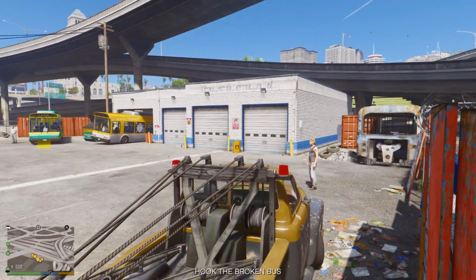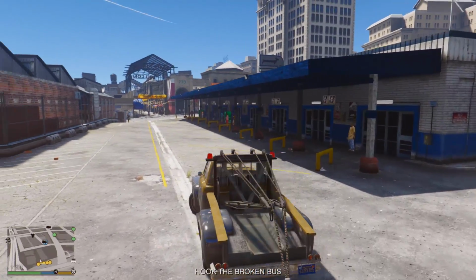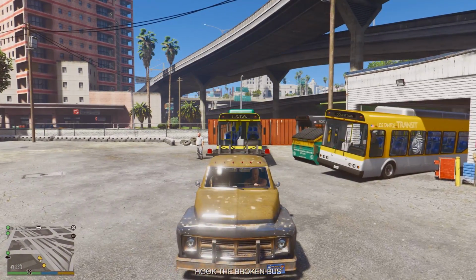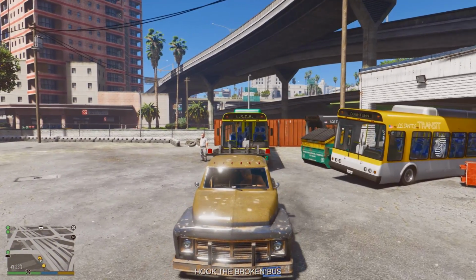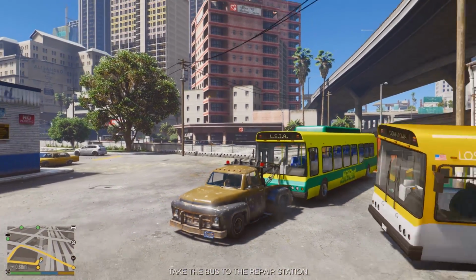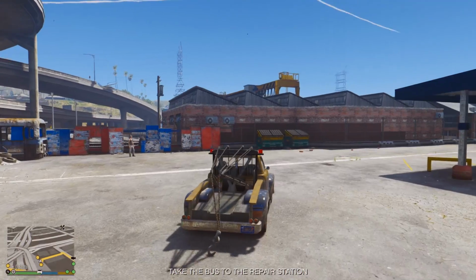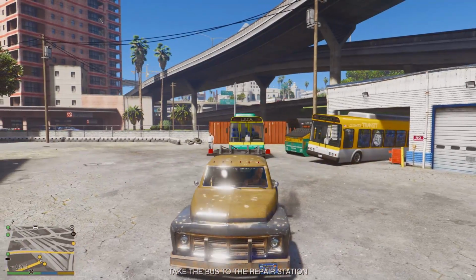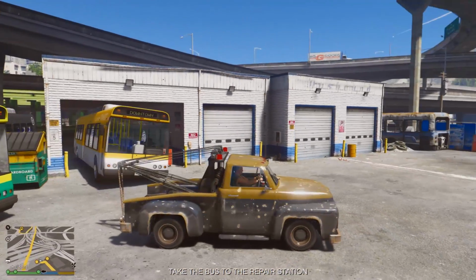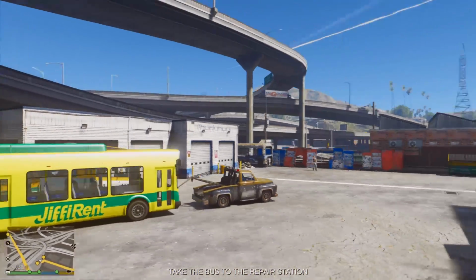In fact, I can just knock you down right now, but I'm a good bus driver. Look at all these passengers, guys, waiting here. Okay, let's hook the broken bus. Alright. Why are people shouting? There we go. Alright, so take the bus to the repair station. Oh! I thought it was attached. Okay. Alright. Let's go again. Slowly. There we go. And off we go. Alright.